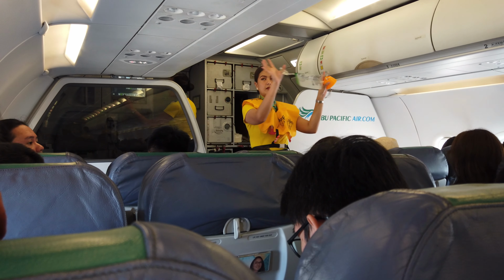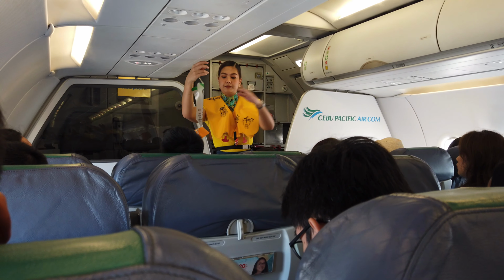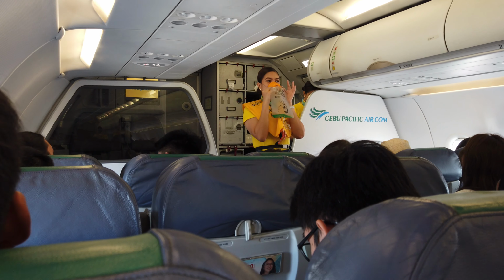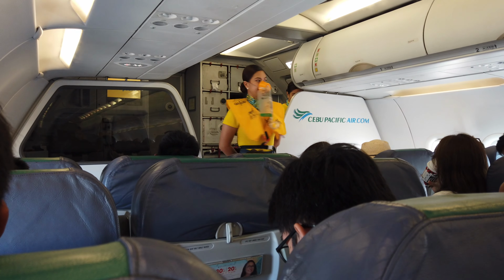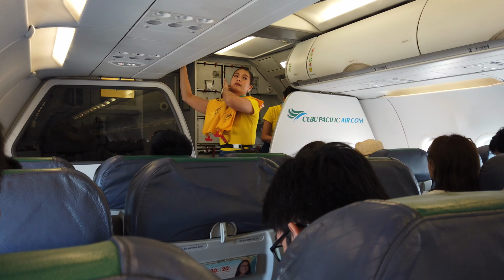In case of rapid change in cabin pressure, oxygen masks will automatically drop from the compartments above you. Immediately grab the mask and pull it towards you. Put it over your nose and mouth. Pull the mask down sideways for snug fit and breathe normally. Put your own mask first before assisting others. Keep it on until you are advised to remove it.